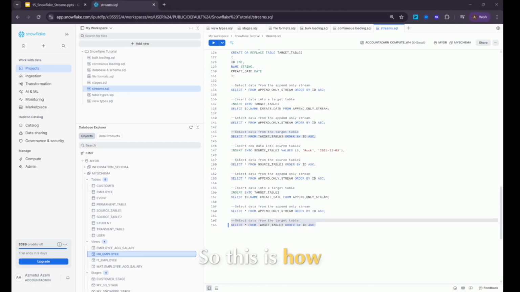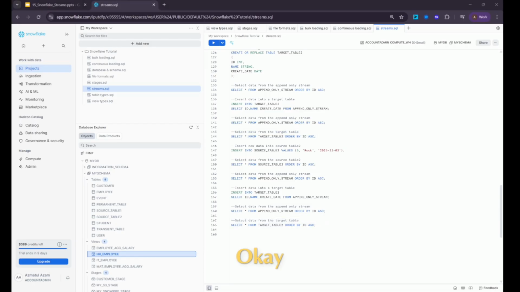So this is how you will use a stream in your ETL process to move the data from a source table to a target table. What the stream is doing is only capturing the change data, right? So when you are selecting the data from your stream and moving it into the target table, you are only focusing on the change data. You are not trying to scan the entire table and then figure out what data has been changed. So that is the important use of a stream in Snowflake, where you can do change data capture automatically without writing explicit logic to identify the change data.